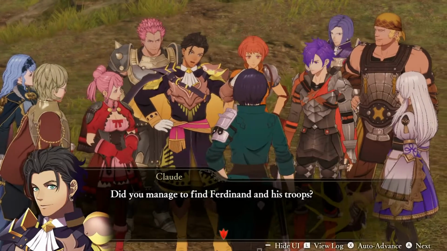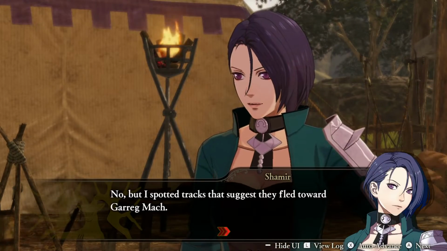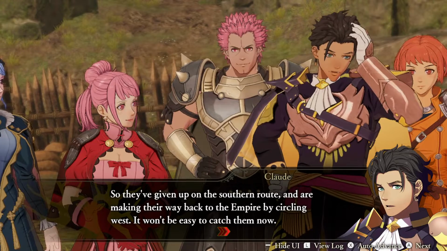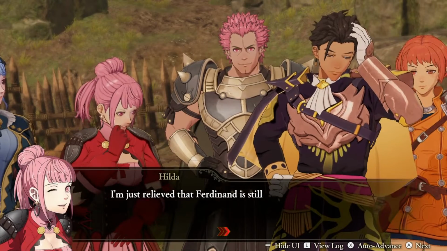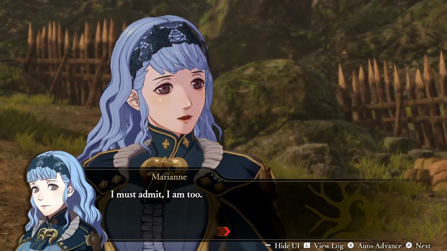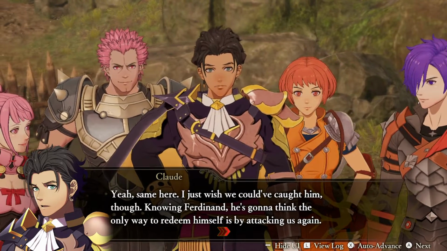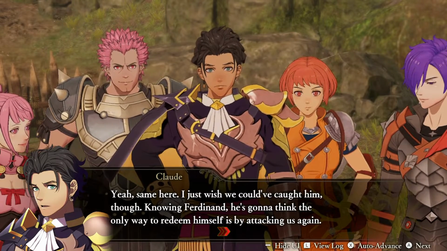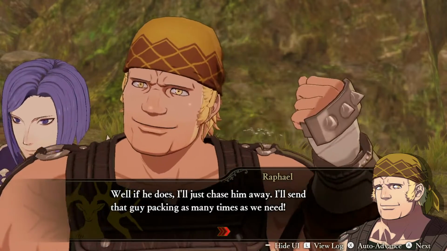Did you manage to find Ferdinand and his troops? No, but I spotted tracks that suggest they fled toward Garrick Mach. So they've given up on the southern route and are making their way back to the Empire by circling west. It won't be easy to catch them now. I'm just relieved that Ferdinand is still alive. I must admit, I am too. Yeah, same here. I just wish we could have caught him, though. Knowing Ferdinand, he's gonna think the only way to redeem himself is by attacking us again. Well, if he does, I'll just chase him away. I'll send that guy packing as many times as we need.